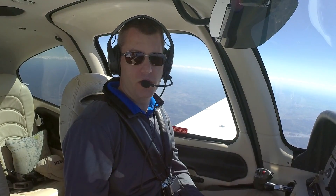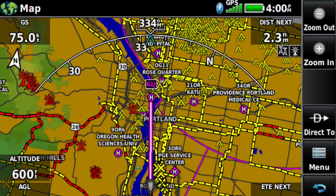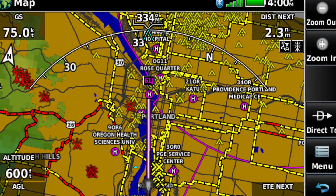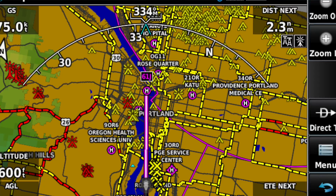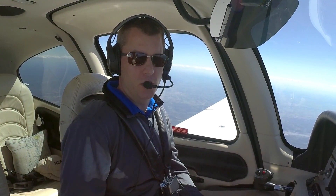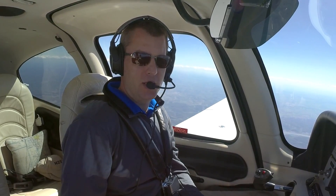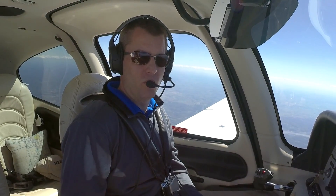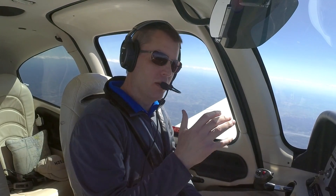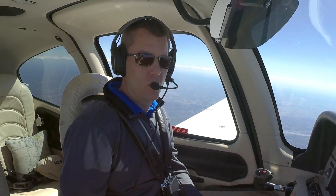There's also great terrain awareness and warning on the AERA 760. You can even get transmission lines — the long-running large power lines that can seriously be a threat for helicopter pilots or anybody else flying low level. That's another database option through flygarmin.com, and it takes terrain and obstacle warning to the next level. You get warnings about mountains and hills, but also towers and wires.